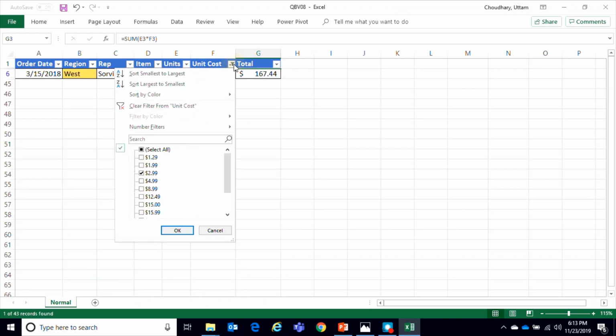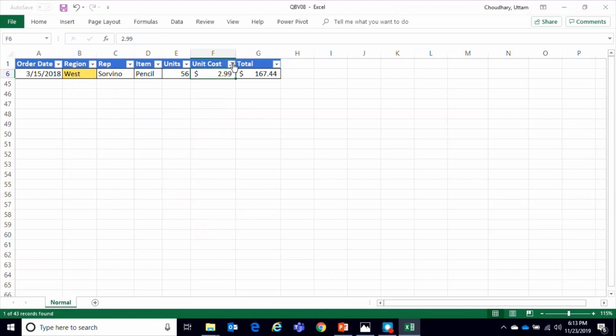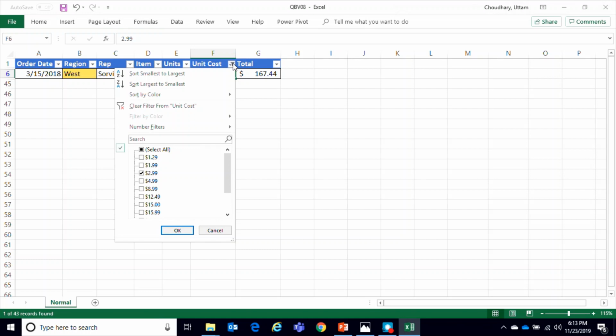I do have 2.99 as one line item. Now I want to select some more line items. The feature which I am showing is normally good when you have massive data, like maybe 2000, 3000, or 10,000 line items. That is where this is more useful.